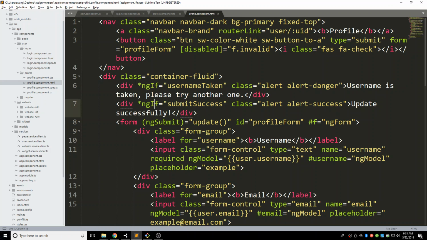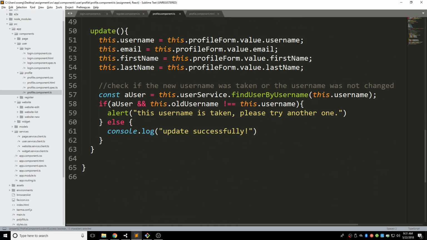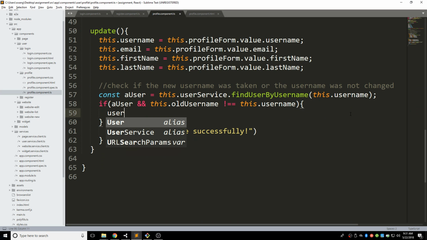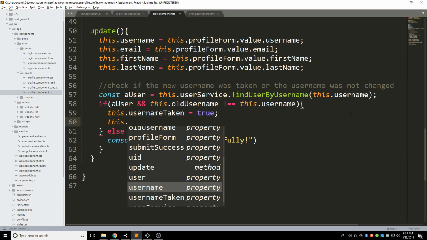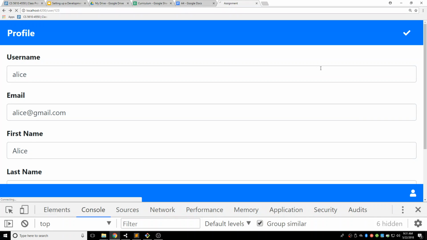There's nothing showing. So here in our update function, when the username is taken, we want to update it to true. So this.usernameTaken is equal to true, and this.submitSuccess should be false. Right.